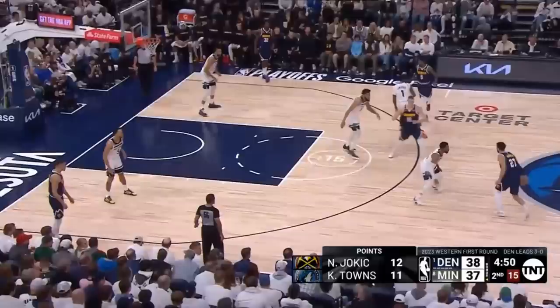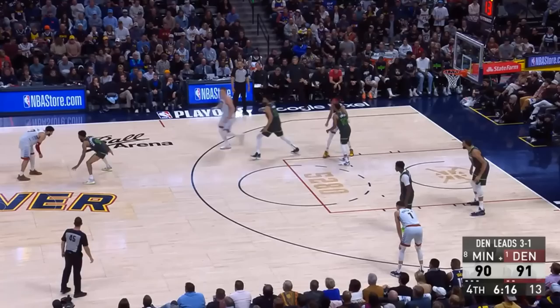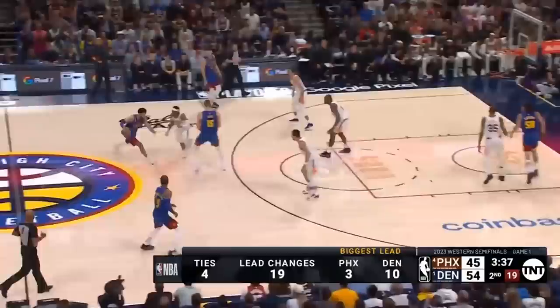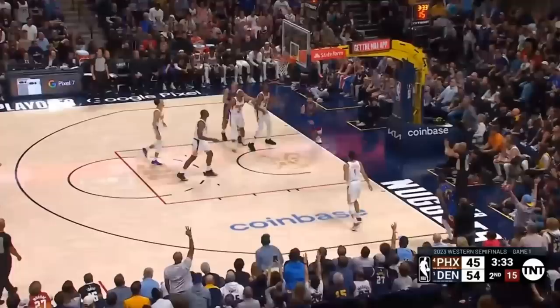The way a hedge is supposed to work is that the point of attack defender forces the ball handler into using the screen and meeting that second body. But when it gets rejected, there's no immediate help, creating easier lanes to the cup. Murray throws a hesitation straight into a between-the-legs dribble to get the step on his man. And because Gobert's down low ready to protect the rim, he slams the brakes to set up a floater. On top of being a real good inside-the-arc scorer, he's also a strong downhill playmaker. Booker slides over to the nail to take away that right-hand driving angle, freeing up an off-hand bullet to an open KCP in the corner.